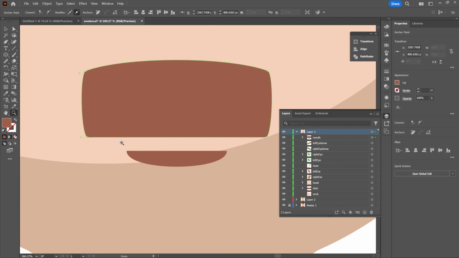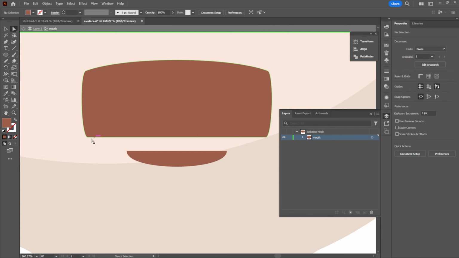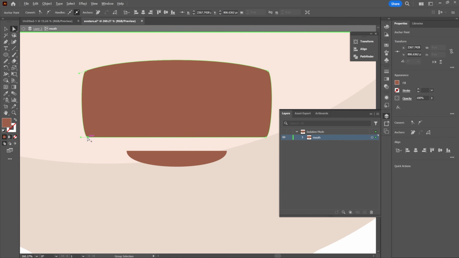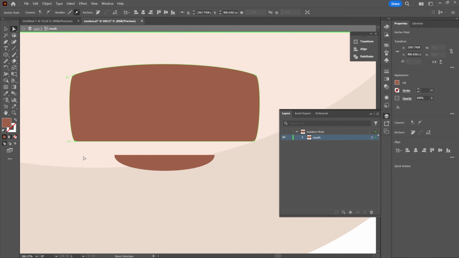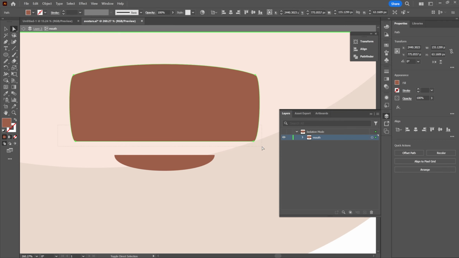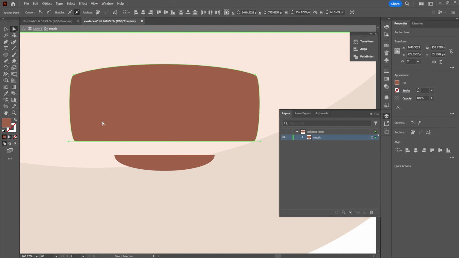If I'm worried that this isn't rounded enough, I can come in here and use my scale tool. So to do this, select the points that you would like to scale, then hit S on your keyboard.